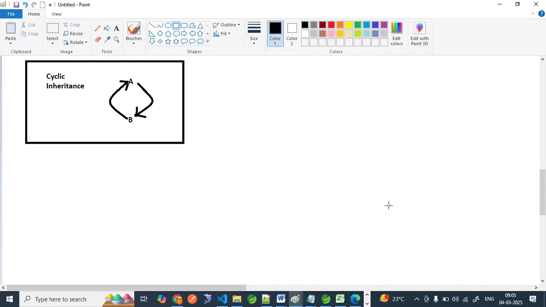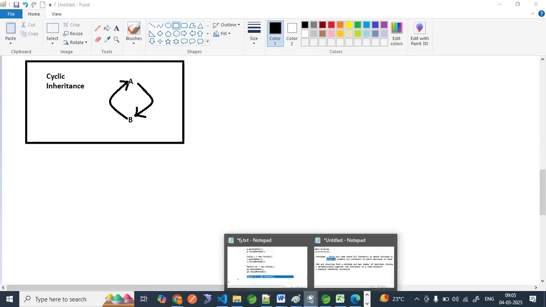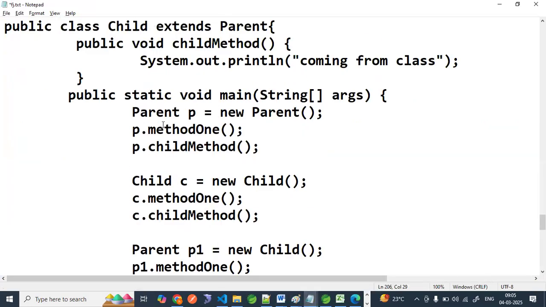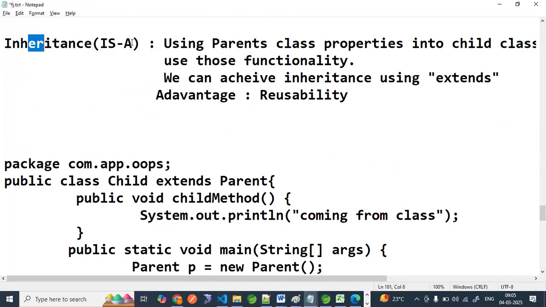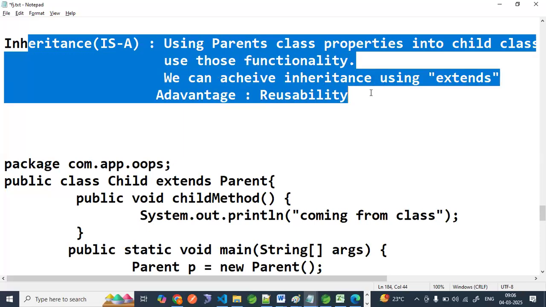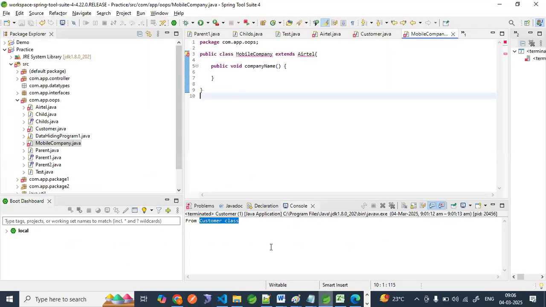Till now, whatever we have seen is called an is-a relation, right? Inheritance is an is-a relation. Using parent class properties in the child class, we can use those functionalities. So in English, what can we call it? Let me remove this keyword, then the error will be gone. Okay, error gone, right?